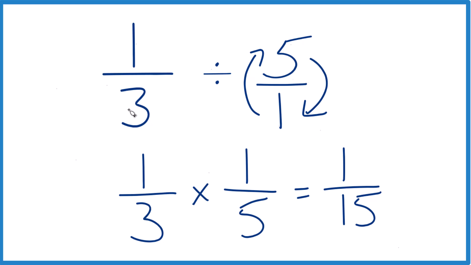So 1/3 divided by 5, or you could say 1/3 times 1/5, equals 1/15. It kind of makes sense too, because we're trying to take 1/3, which is a fraction less than 1, and see how many times 5 fits into it. So we should end up with a pretty small number, which we do.